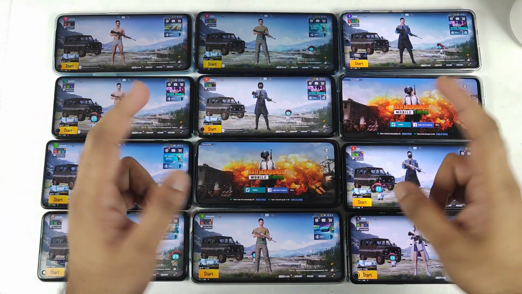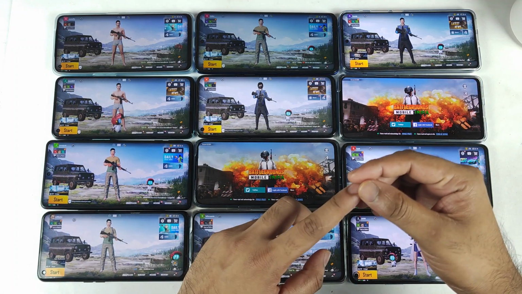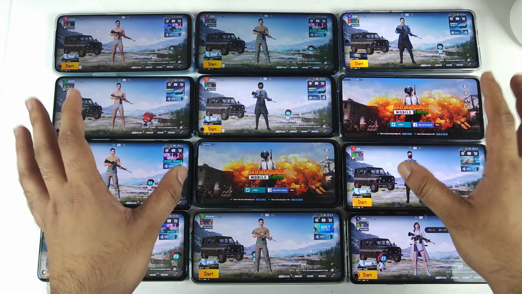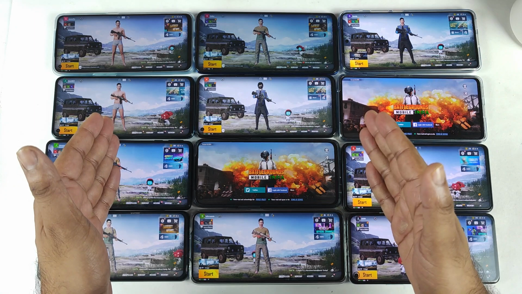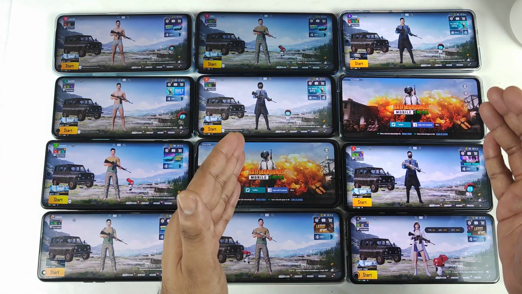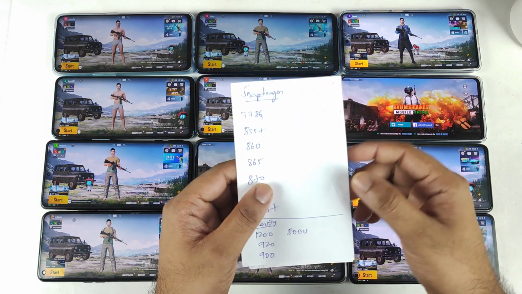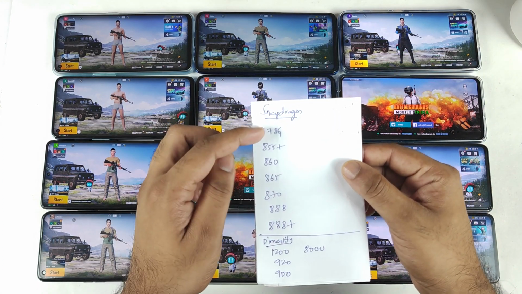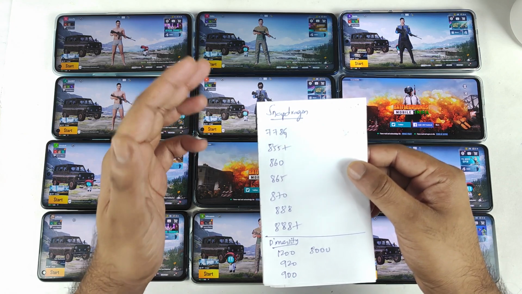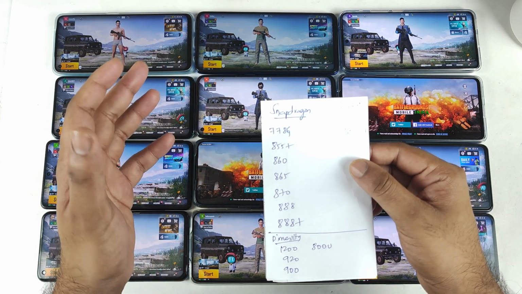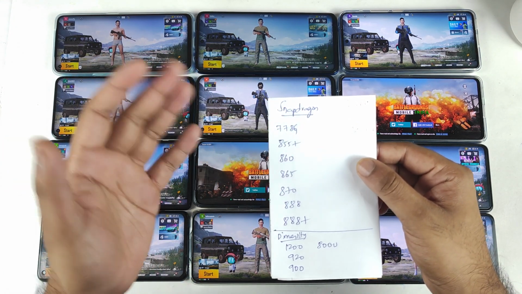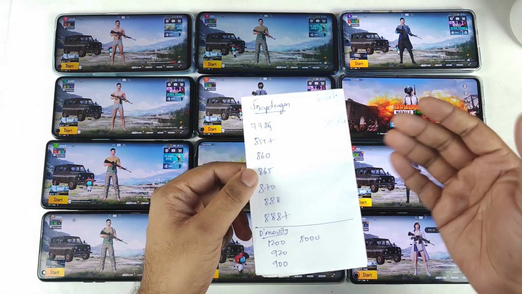First, we know there are two different processor series, Snapdragon and Dimensity. Right now let's focus first on the Snapdragon and then on the Dimensity processors. In the Snapdragon processors, starting with the first processor, which is the 778G. I did not select any processor below this because those are not that capable of playing at 90 FPS, so it is not worth even trying and describing in this video.